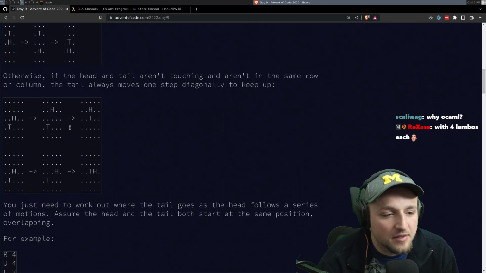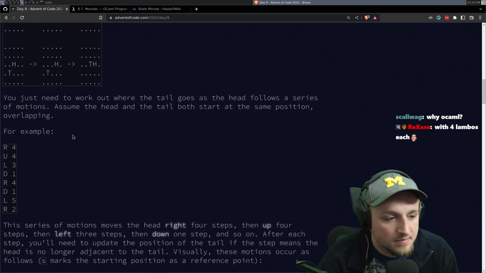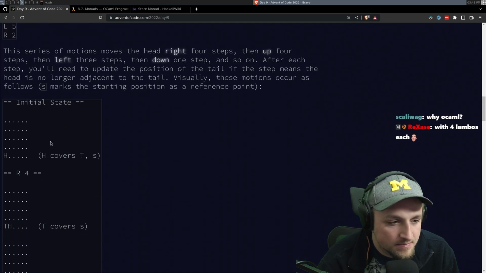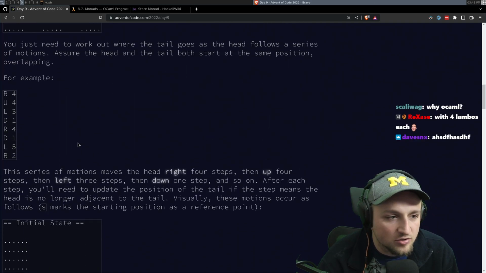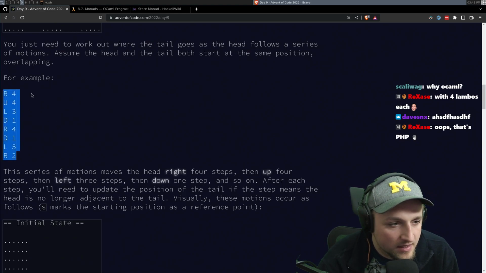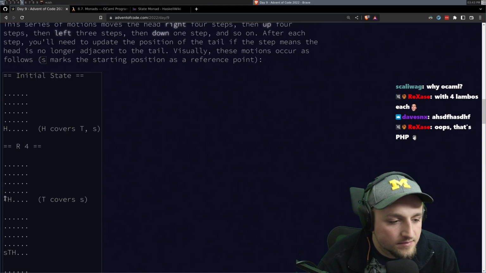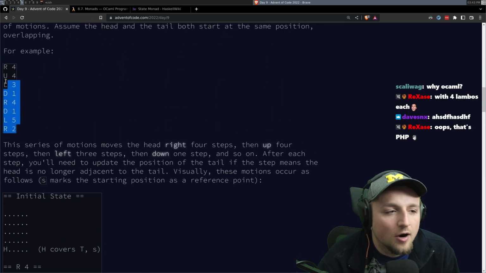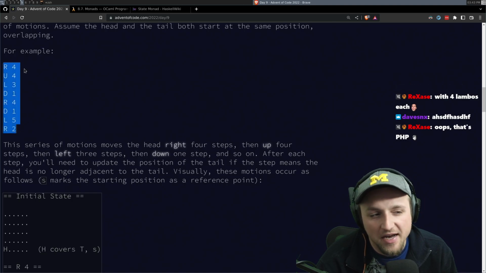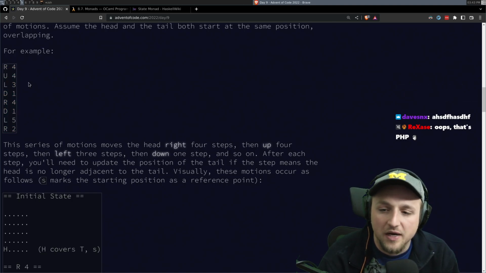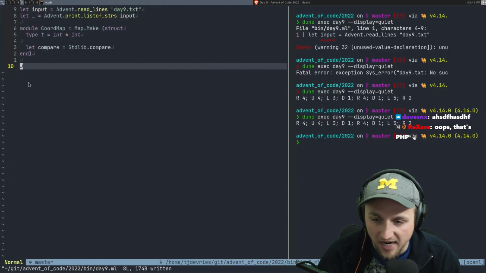Does it not seem like you could just calculate this mathematically? Like just the way that it moves? Oh, but it'd be kind of hard. You could calculate maybe how many it moved, but it seems kind of hard to calculate which spots it's been in. So we'll just write something that tracks it.